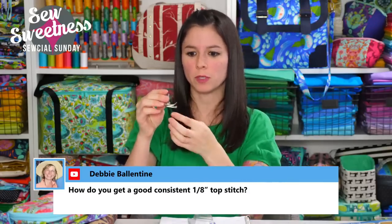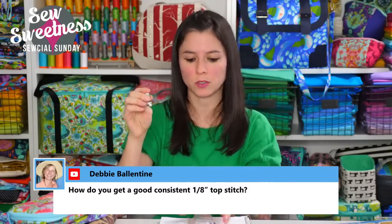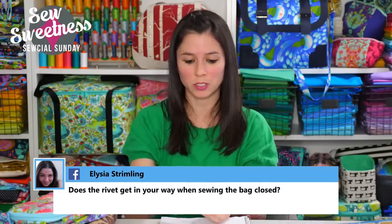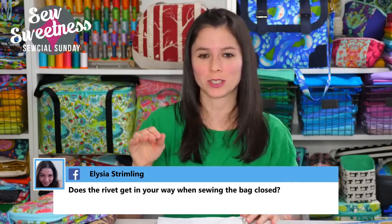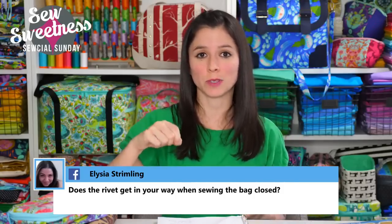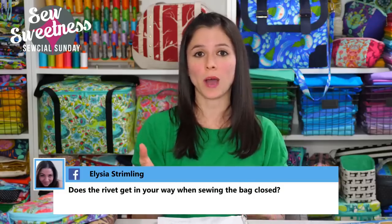It's a 1.5 millimeter foot, and it's basically got a metal bar on the side, which is about 1/8 of an inch away from where the needle comes down. So if you have a foot like this, an edge stitch or top stitch foot, great. If not, I used to previously eyeball a spot on my regular sewing machine foot for that 1/8 of an inch. You can also put a little dot with a permanent marker, or use a bit of washi tape to lay it down on the foot as well, so it can help you eye up your seam.